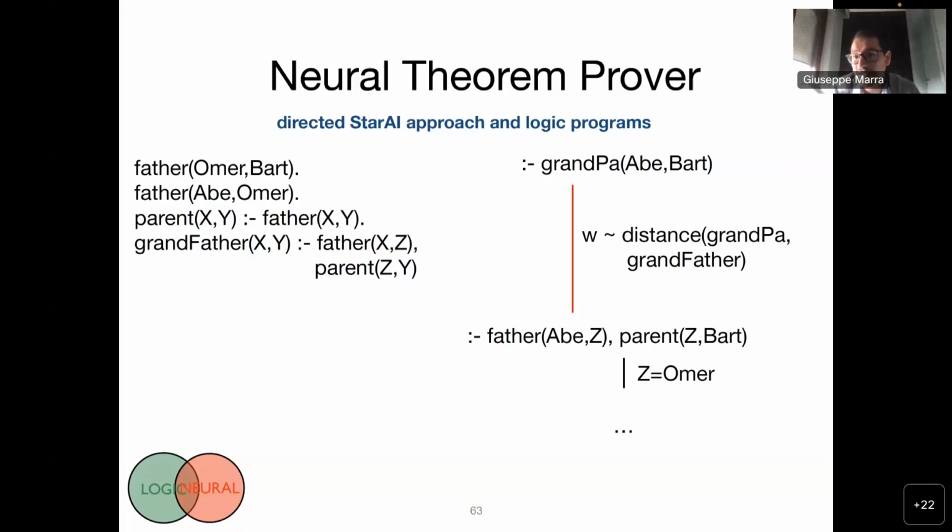And with this soft reasoning, what you get in the end is like a weighted connection. And what you get in the end is something that you can really relate to a neural net. So the proving process that you do is pretty much an inference of a neural net. And the weights here have to be interpreted as these distances of elements in embedded spaces.